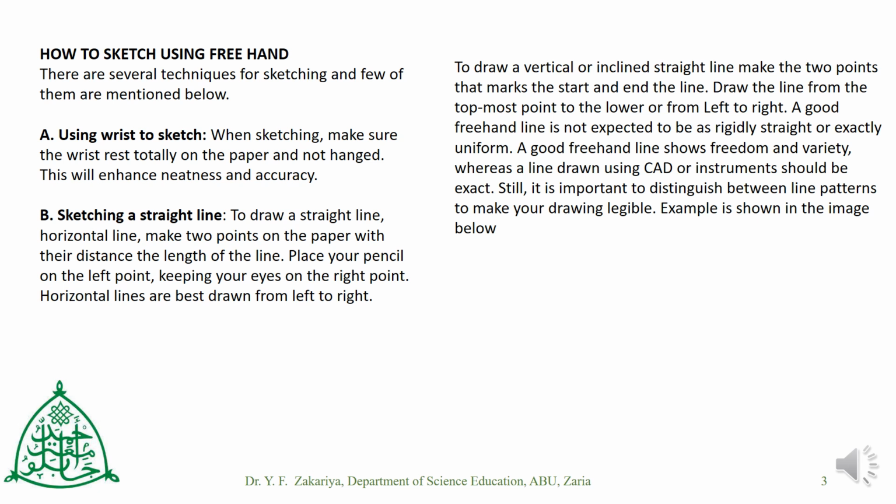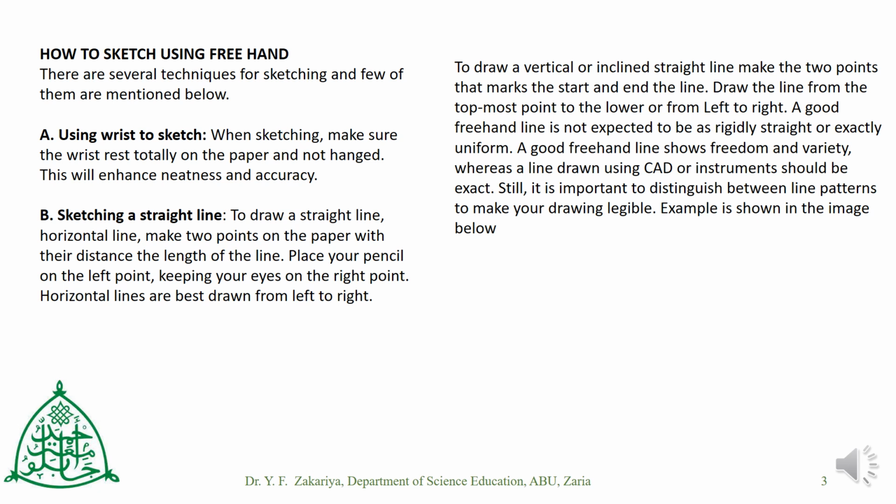So there are several techniques, several methods for sketching, and a few of them are mentioned above. The first one is using the wrist to sketch. When you are using your wrist to sketch, you make sure that your wrist totally rests on the paper. It must not be hanging. So it will enhance neatness and accuracy.